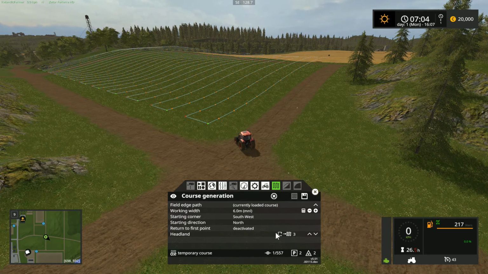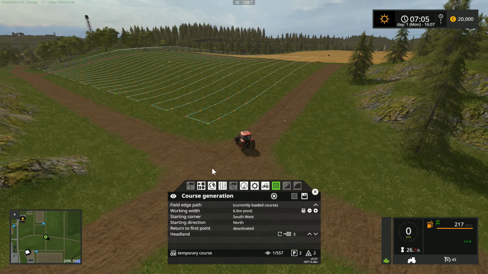I will go through more tutorials, of course, and more advanced ones. For example, the loading wagon. If you cut down the grass, mow it, and you want to make the loading wagon drive, pick it up and go home and fill into the silo by himself, back and forward. And I will show you that. Two combined courses, as you would call it. But this is how you designate a field.